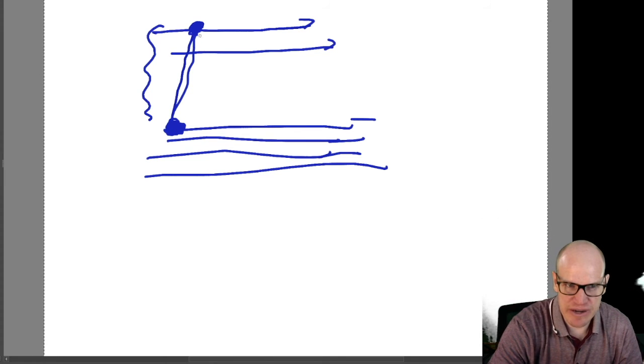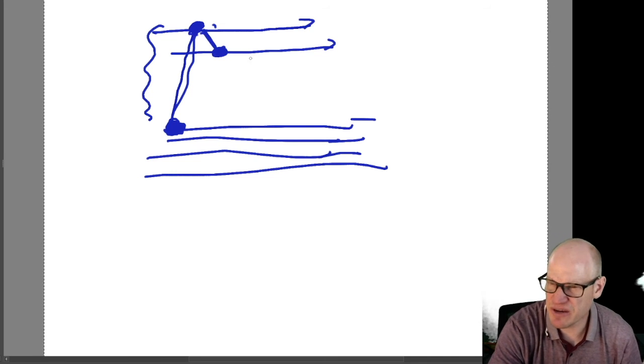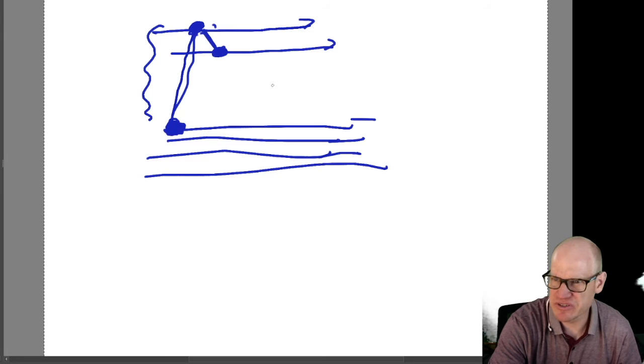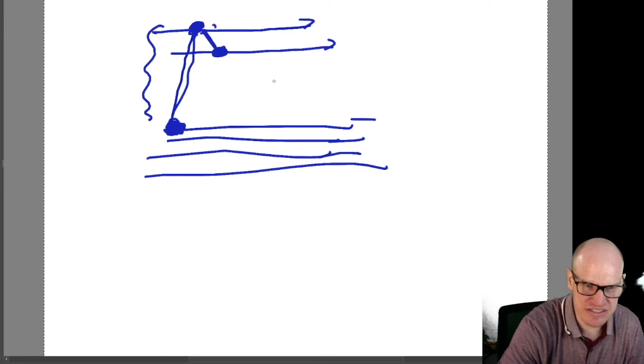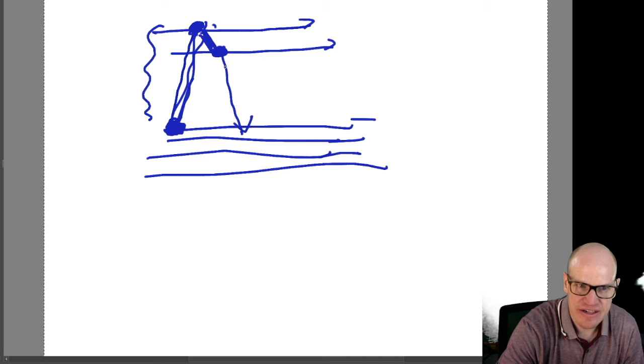Okay, so what happens is it will go from here, which is a short-lived state, down to this location here, which is a long-lived state. This transition happens over the course of, and it's an atomic transition. We're probably talking about millionths of a second, maybe less. This location up, that's a fast transition. This is also a fast transition. But from this location down, that one's a slow transition.